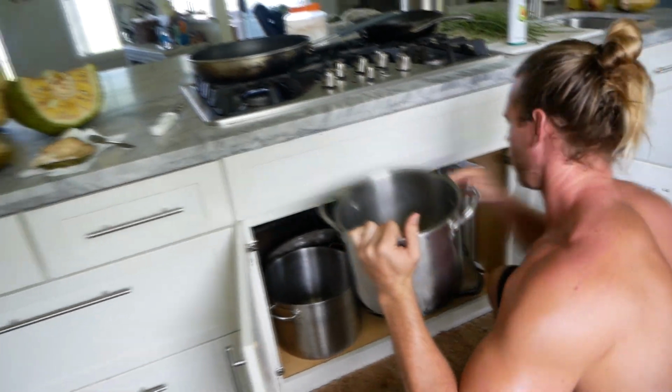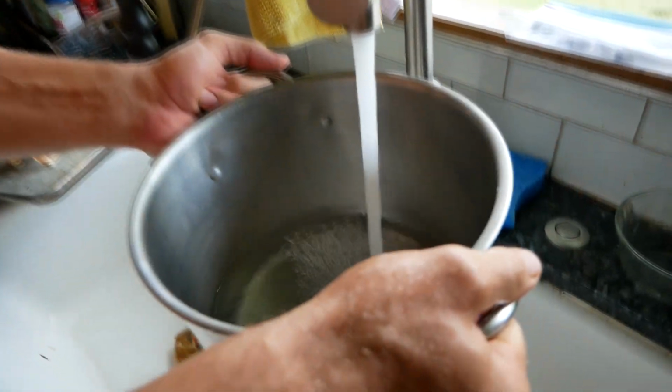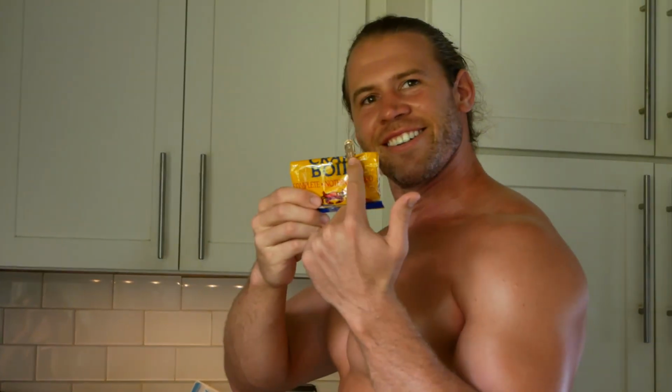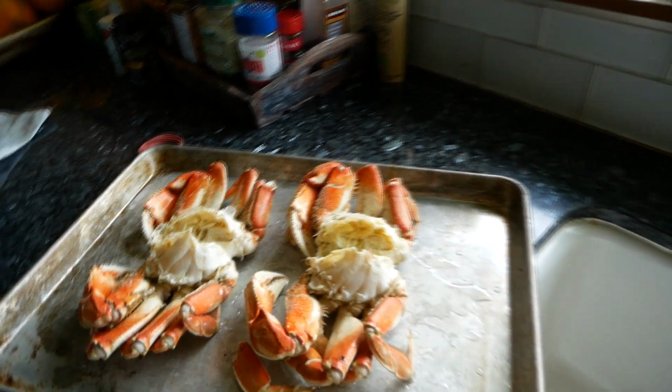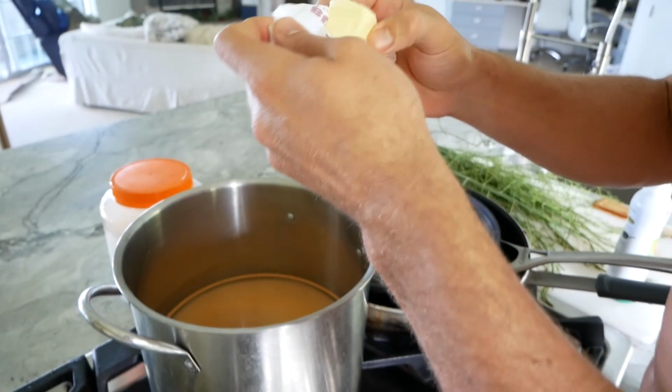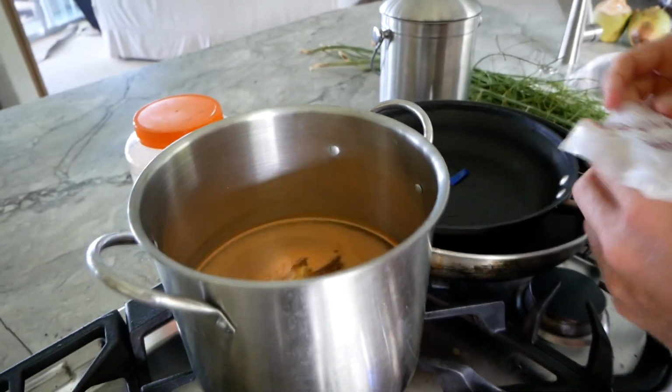Something like this will work. In case you guys don't know how to fill up water, this is how you do it. You hold the pan under the faucet, and it just fills up. You don't have to make the water super deep, because once we put the two crabs in, they'll offset the water. Like when you get into a bathtub and then the water gets higher. We found this little clip. Crustacean station. We're gonna stir around this crab infused water. So in addition to dipping crab in butter, you can also just put some butter in the water, and it will make it all delicious too.